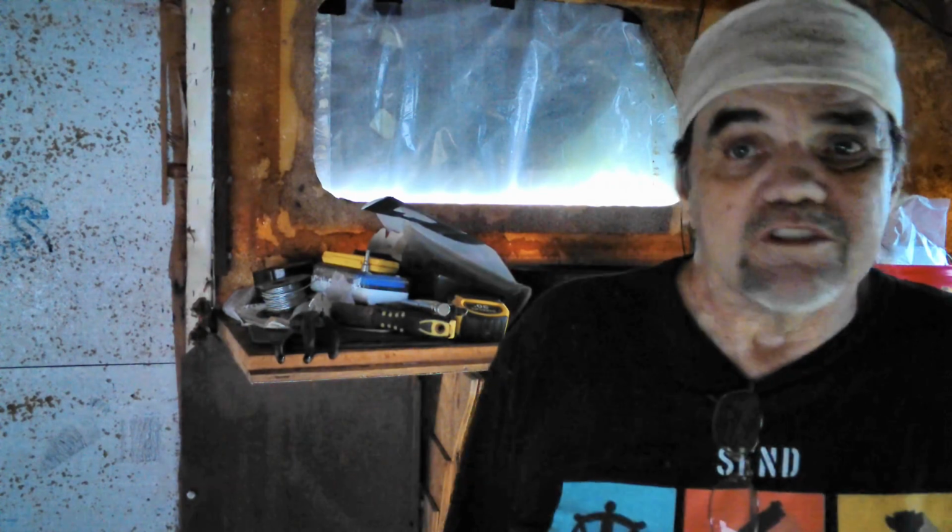I feel like I'm almost piddling around with this business on the roof. But I kind of got off on this tangent in order to get it sealed up. I do want to get the roof waterproof. Right now it's tarped over and it's not leaking, and that is good because all this leaking we've had on the inside was causing damage and would continue to cause damage unless we did something about it. So I kind of put everything else on hold to address that, and so that's what we're doing right now.